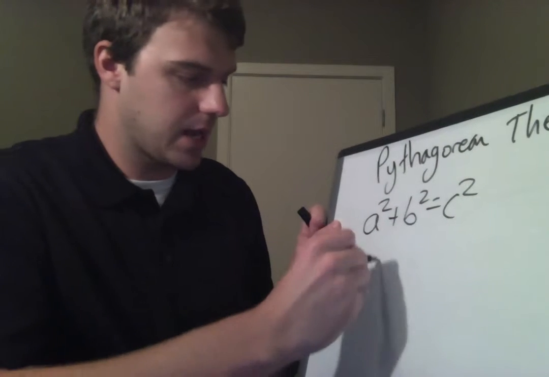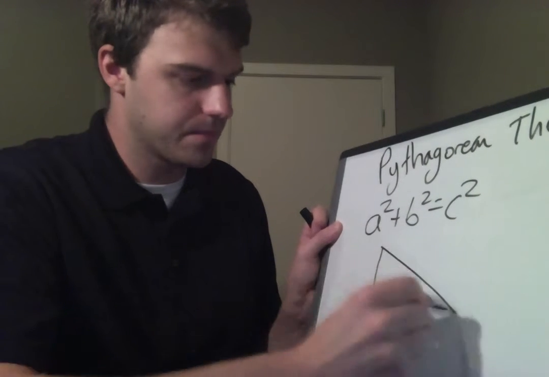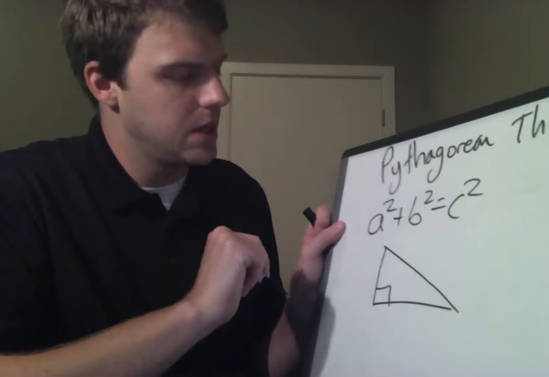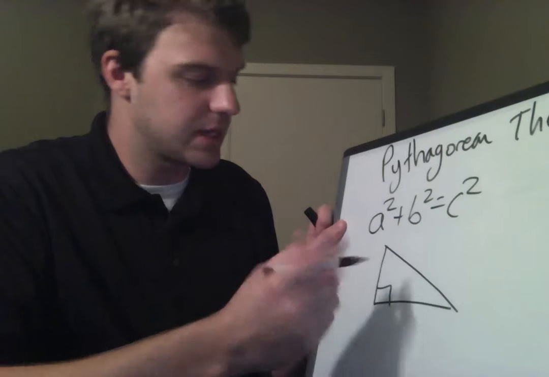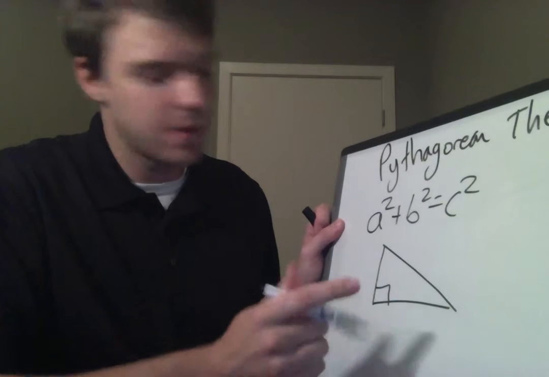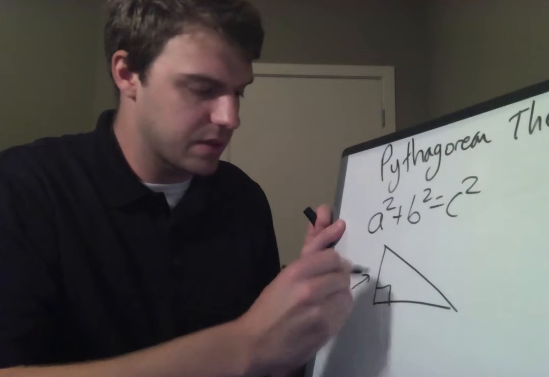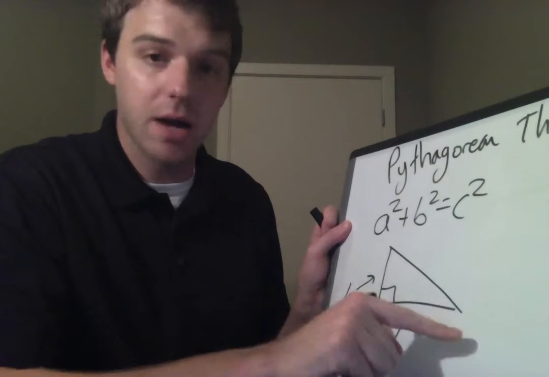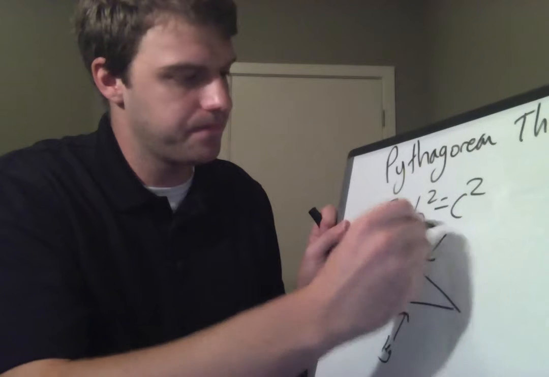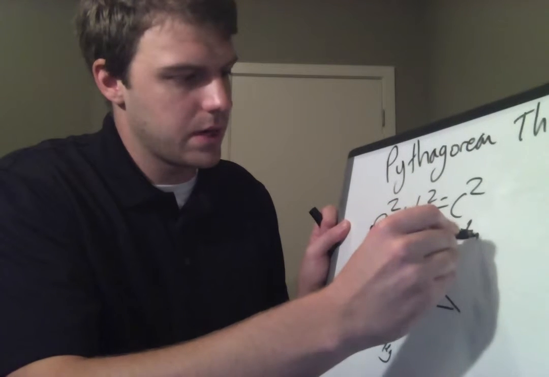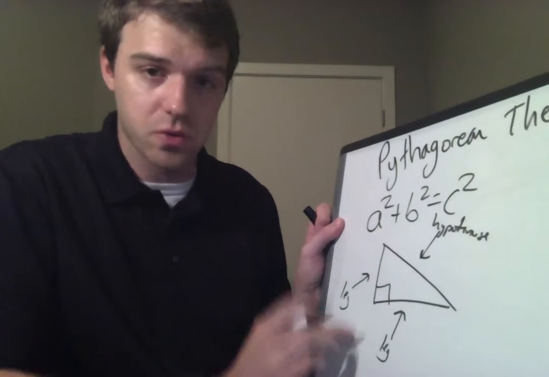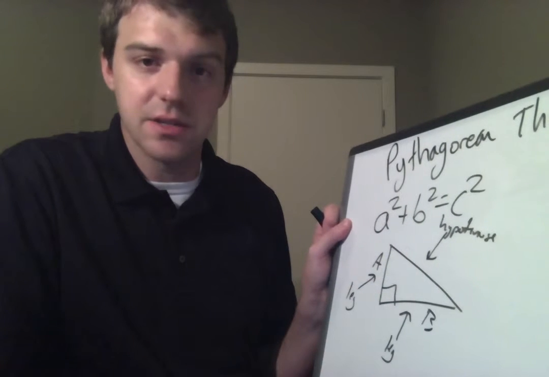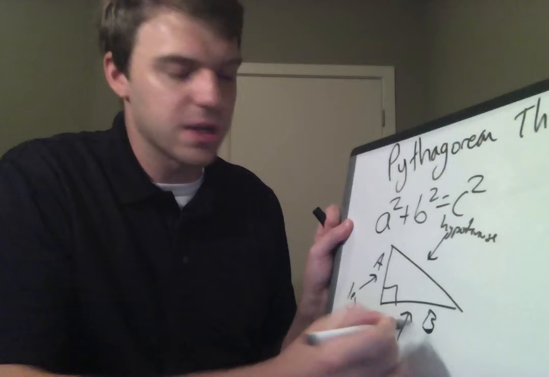We're going to go ahead and draw an example. We're going to put our right triangle square that designates that this is a right triangle. The first thing we need to do is designate which sides are A, B, and C. One of our legs is going to be A, one of our legs is going to be B, and the hypotenuse is always C. I myself like to make the shorter leg A and the longer leg B. That just makes it easier for me in the long term to remember it and keep it all straight.